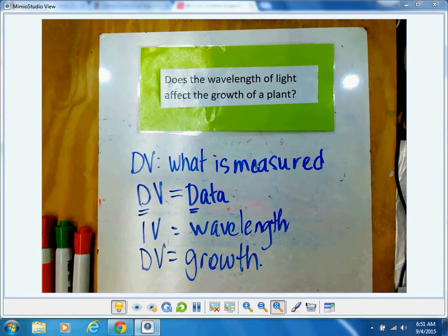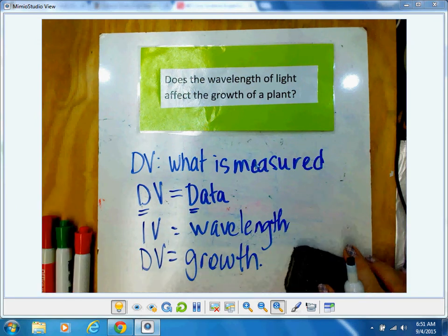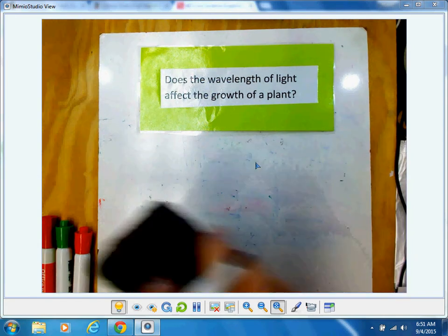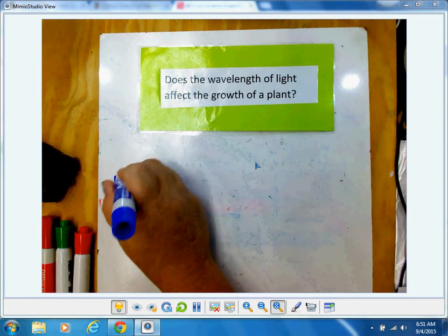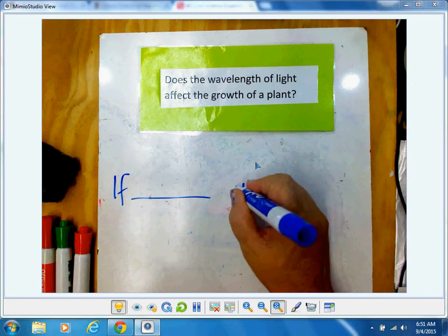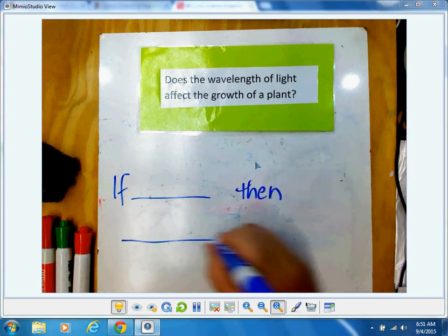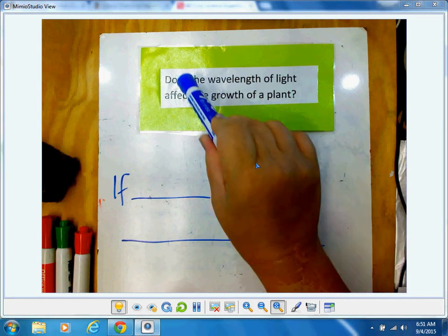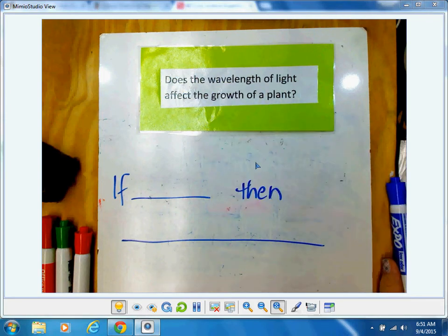Okay, the next way that is helpful in determining independent variable and dependent variable very quickly is to use an if-then statement. So you look at this and you have to change it into an if-then statement. Does the wavelength of light affect the growth of a plant?